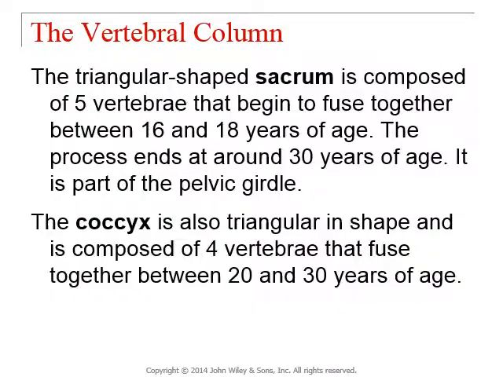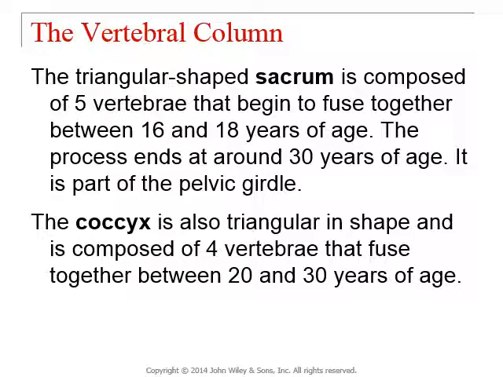And to round out the vertebral column, as we just mentioned, the lumbar spine as well. The lumbar spine will be lordotic. You'll come down to the next kyphotic curve, which will be made by your sacrum. The sacrum starts out as 5 vertebrae, but starts to fuse between the ages of 16 and 18. Now, I tend to disagree with when the process ends. Most of the text I read is around 24 years of age. Our text Tortora says 30. I would test more so on the 24.